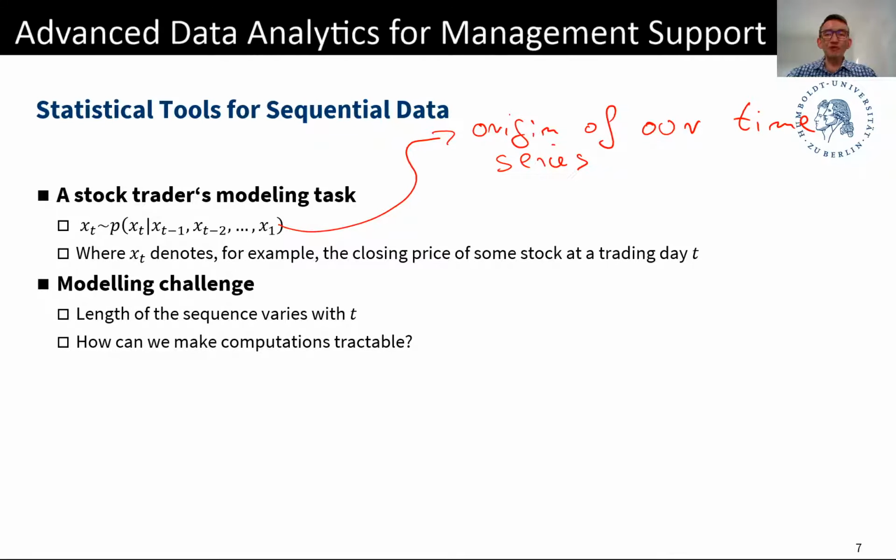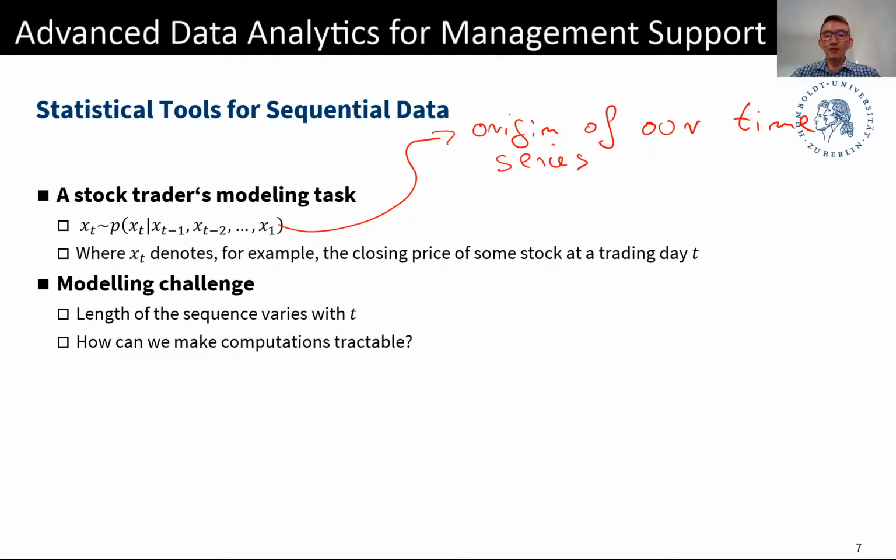What is the origin of the Microsoft stock price time series? Is it the point in time where Microsoft was first listed at the stock market? Or is it simply the point in time from which you started downloading a snapshot of the stock price time series? What actually is x1? Generally, this is the origin of our time series. What really means origin of the time series depends a lot on the specific task.